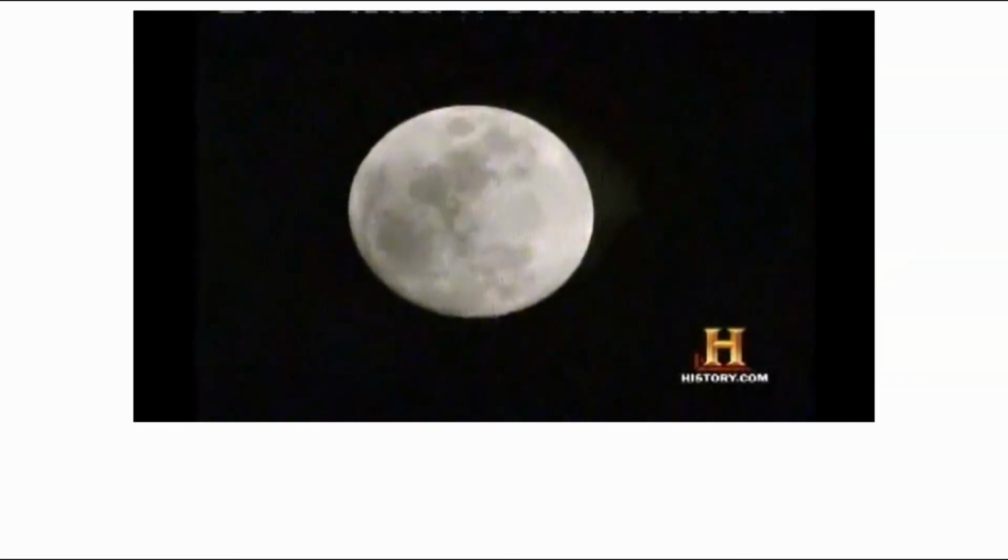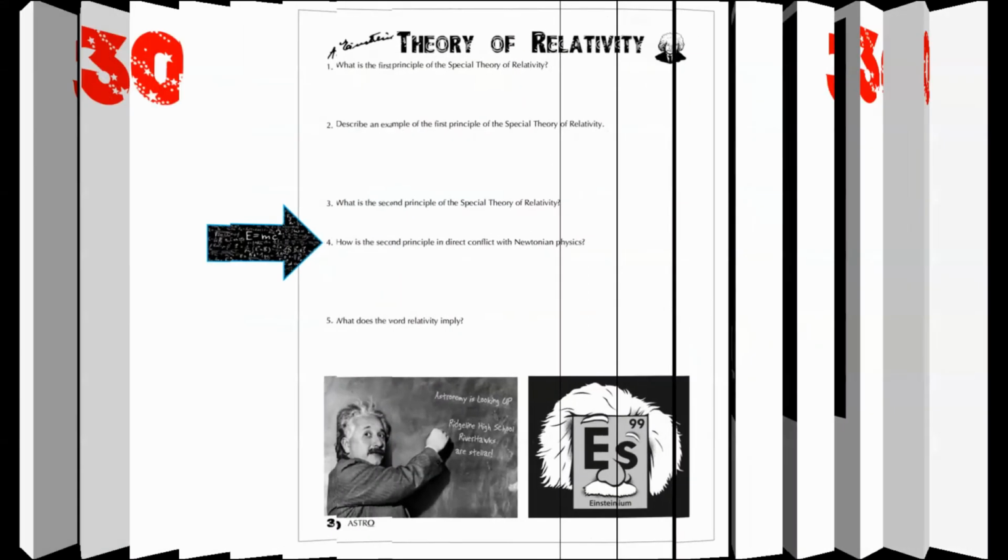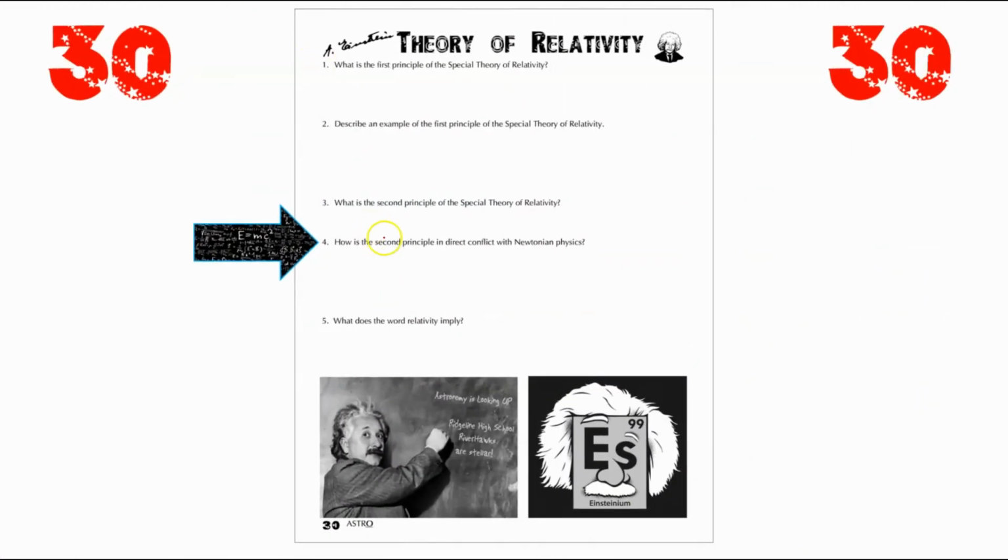Next, Johnson switches on the headlight at riding speed, and the unexpected happens. In that same moment of time, the light travels exactly the same distance as before. Unlike for the tennis ball, you don't add the speed of the bike to the speed of the light. The speed of light remains the speed of light. The two light beams travel the same distance because light speed is constant and independent of the source's motion. It may fly against intuition, but it is a fact of nature. And it's that flying against intuition that is in direct conflict with Newtonian physics.